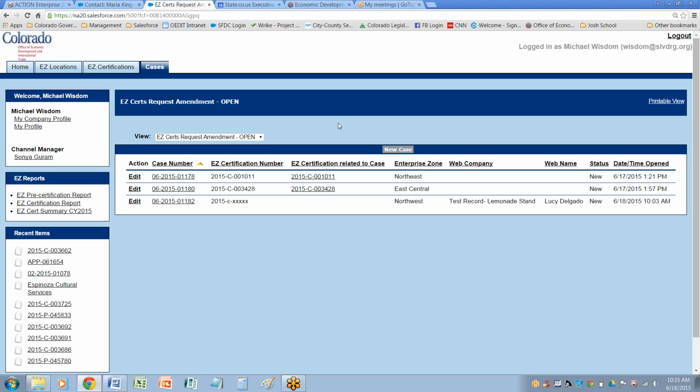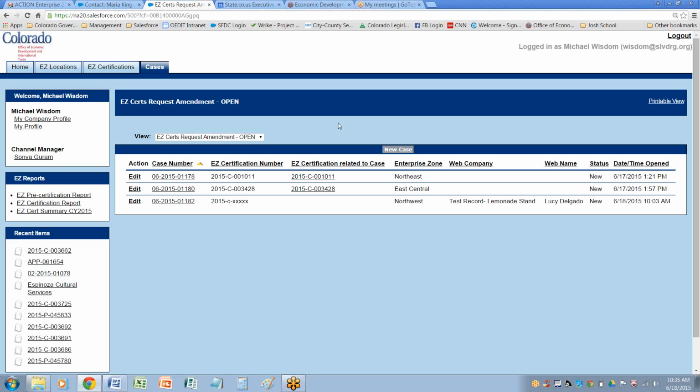All right. So any other questions on the amendment process for certifications? It's really just a reopening of a certification and allowing the user to get back in and make those changes themselves.